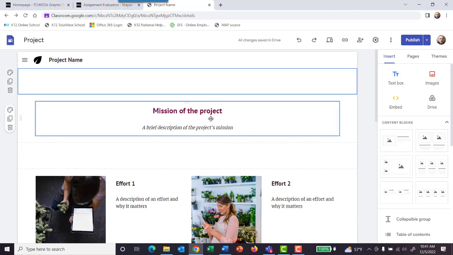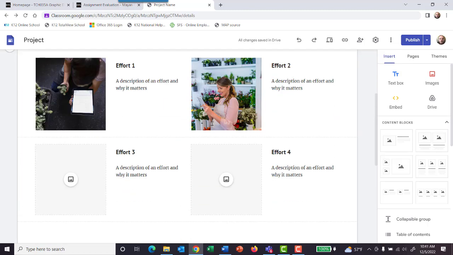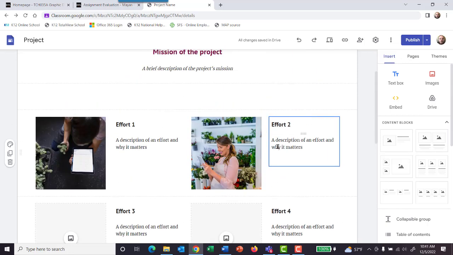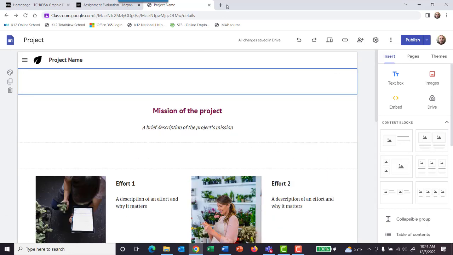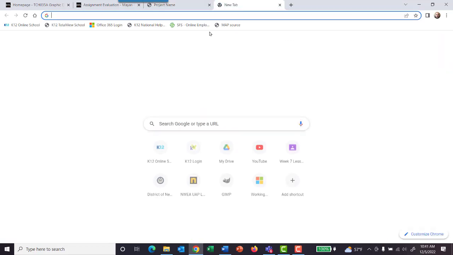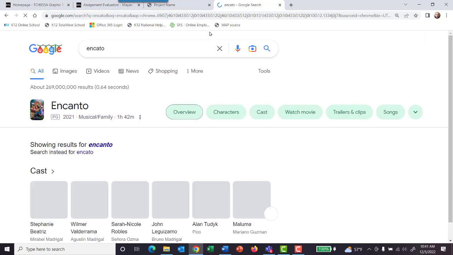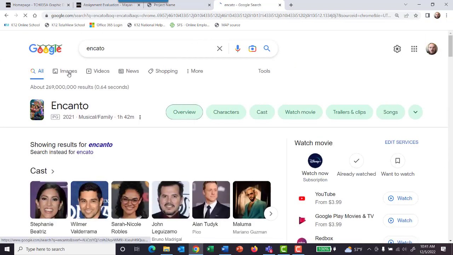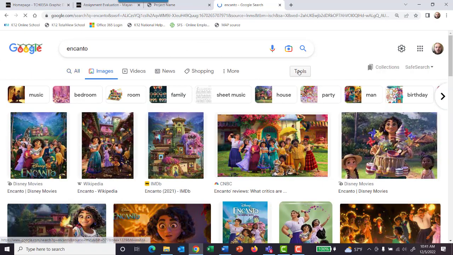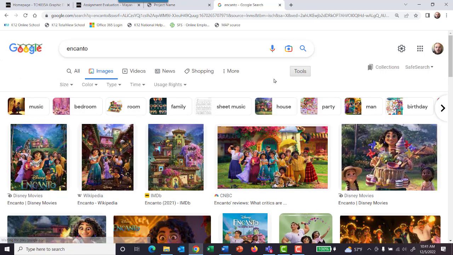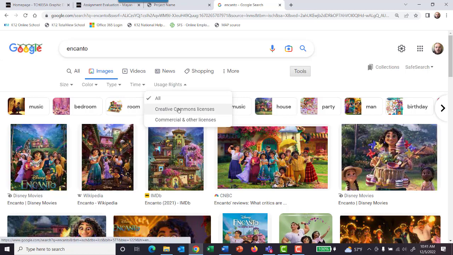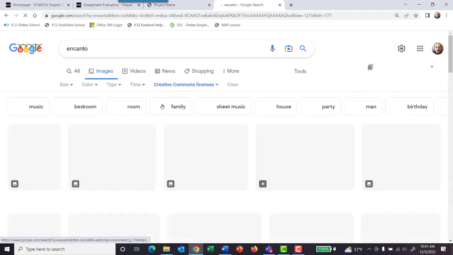Okay. So when you choose project, it automatically has different subpages set up for you. So what we're going to do is go to Google and type in Encanto because we're going to need some pictures. We're going to need images, and under Tools, we're going to select Usage Rights, and we're going to use Creative Commons License.